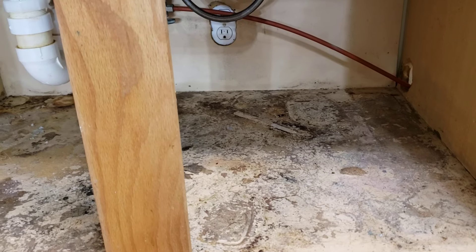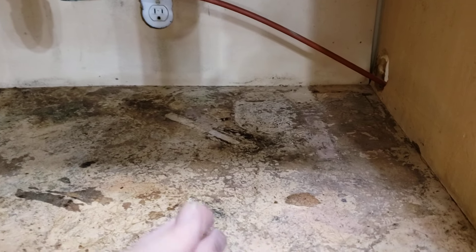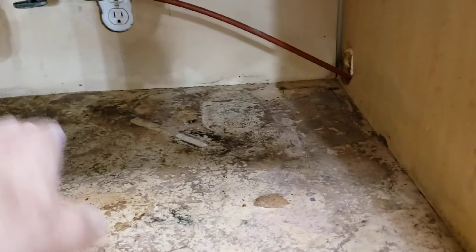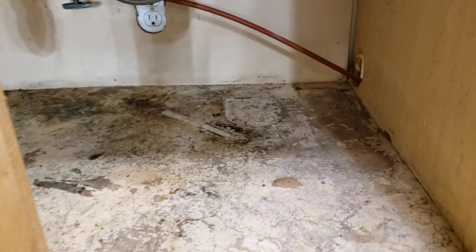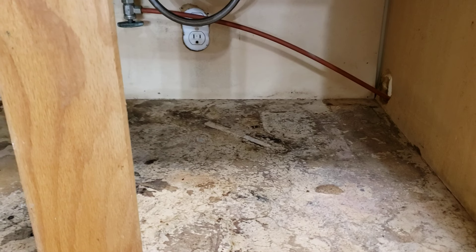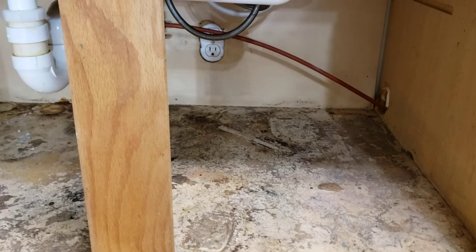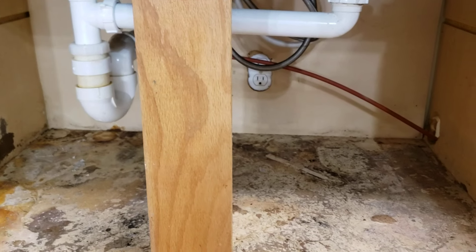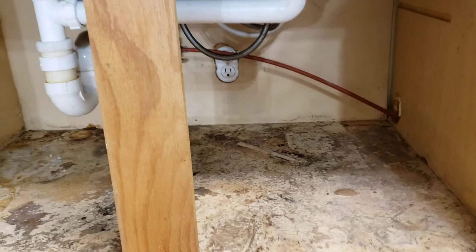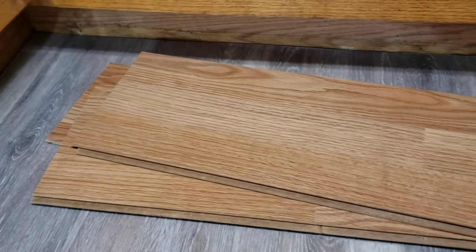So I need to come up with a quick and easy way to fix this. This is not so bad — sometimes I've run into cabinets where they've rotted completely out and you have to take it out completely, put in some two-by-fours to get a new level surface. Anyway, the way I go about doing this: having a rental property, I'm always putting down flooring and different stuff, so I always keep some leftover pieces. What I've got down here is leftover laminate flooring planks.